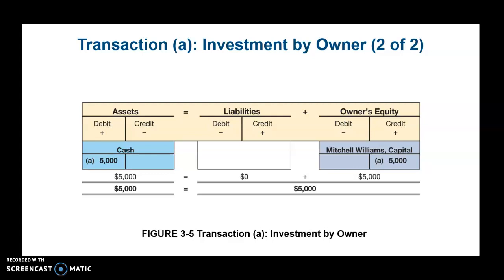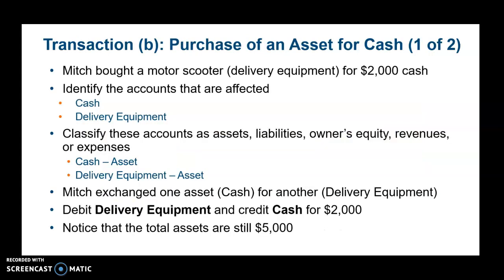Now you have a balance of $5,000 in your cash, in your capital. Your liabilities plus owner's equity equals $5,000, and so does your assets. Everything is together. If I purchased an asset for cash, again, let's say we purchased delivery equipment. The first 2 steps we're going to know, but then we have to think about what are we doing? Well, if we purchased it for cash, that means that we are paying cash, so we're going to decrease cash. What side does cash decrease on? We know cash decreases on its credit side because it's an asset. So then we're going to credit cash the $2,000.